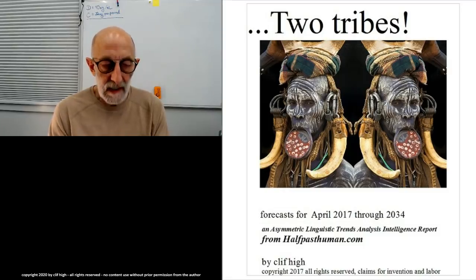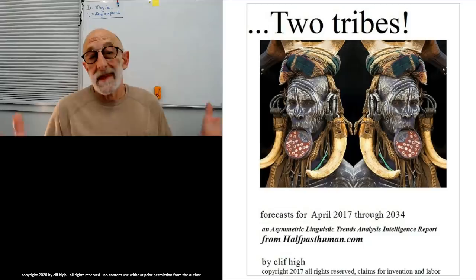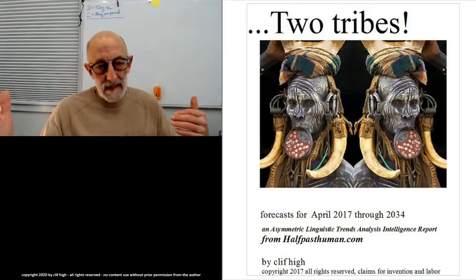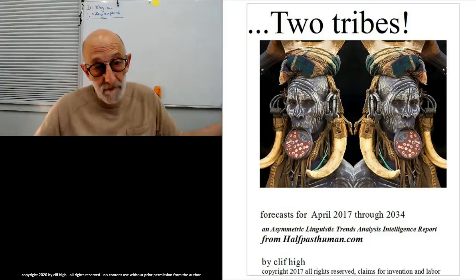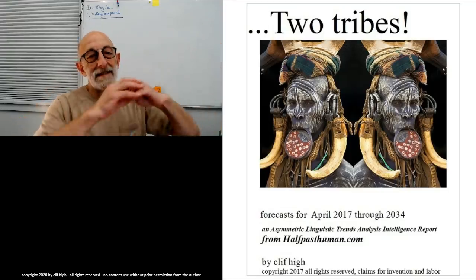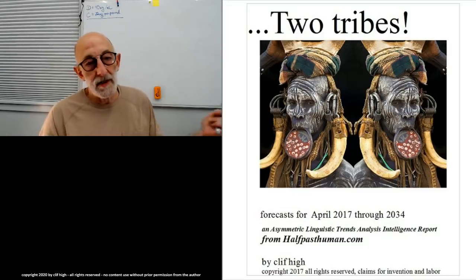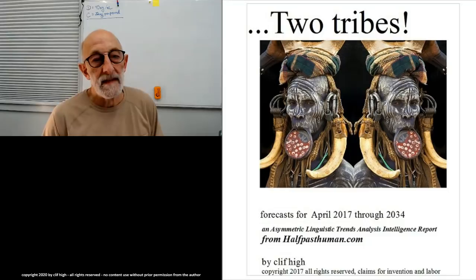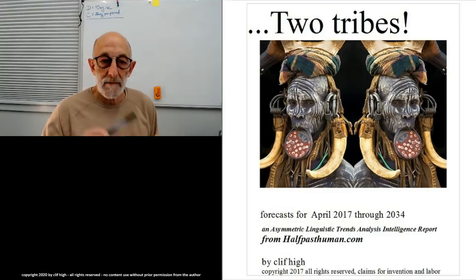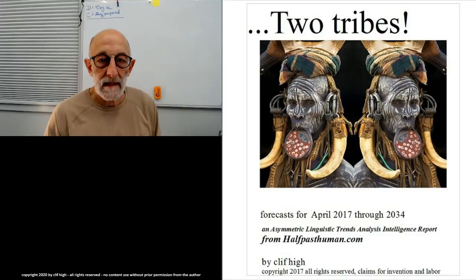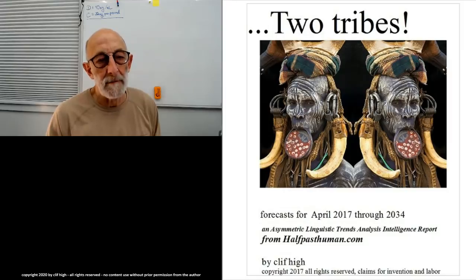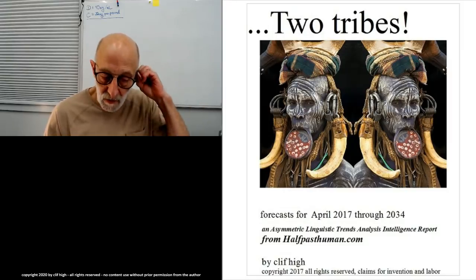Overall though, the weather patterns, the ice age, and those kind of things, the ending is like picking a date - when do you consider that you're out of the ice age? Absent a giant meteor coming down and shattering all of the ice like happened to us the last time, that's only something that can be determined from hindsight. But the energies affecting the two tribes will go through at least 2039.